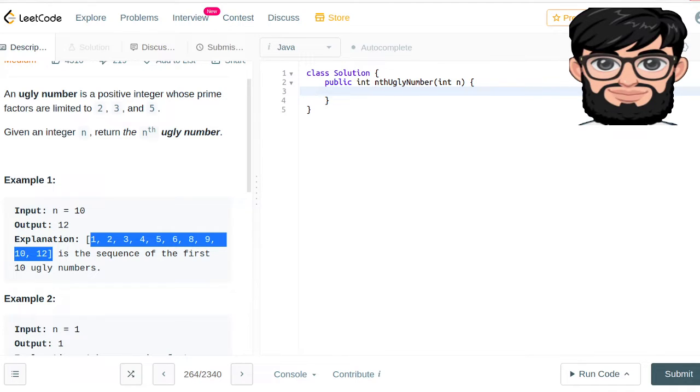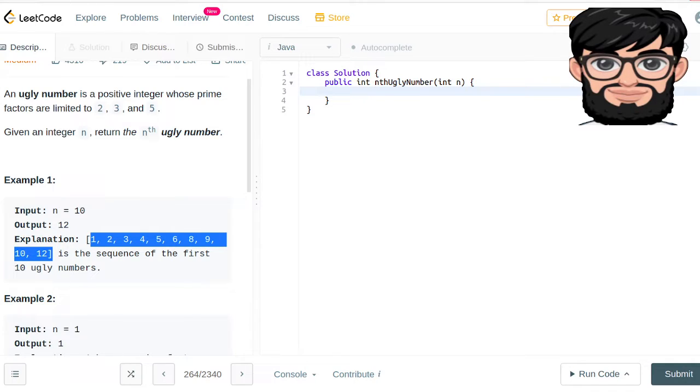So we have 1 multiplied by 2, 2 multiplied by 2, 3 multiplied by 2, 4 multiplied by 2, everything multiplied by 2. There is a sequence of that, right? And then we have another one where 1 multiplied by 3, 2 multiplied by 3, 4 multiplied by 3, 5 multiplied by 3, everything multiplied by 3. And then we have the one for n multiplied by 5.